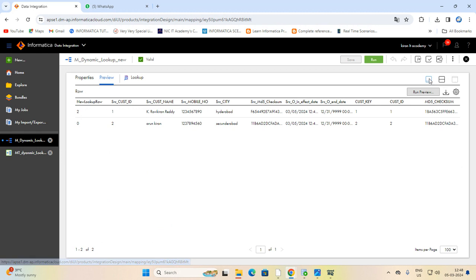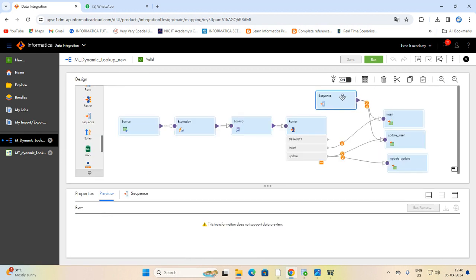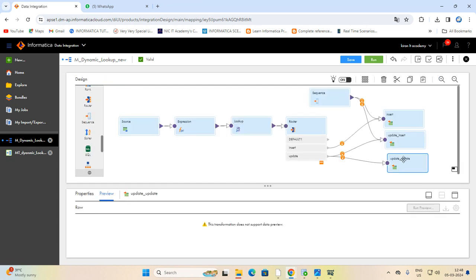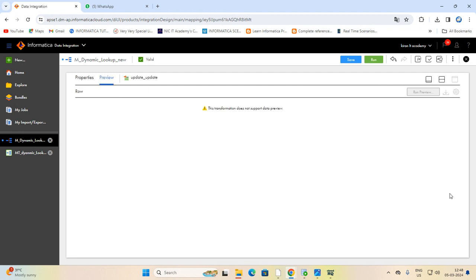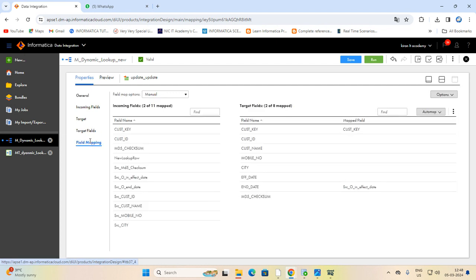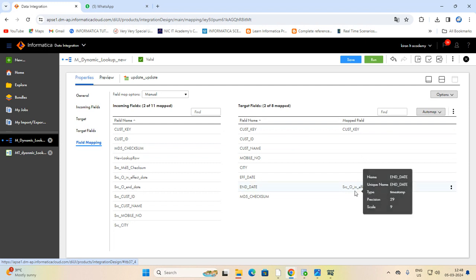Go to the mapping and see here. Sequence updated. Date update. Field mapping: the customer key and the source.